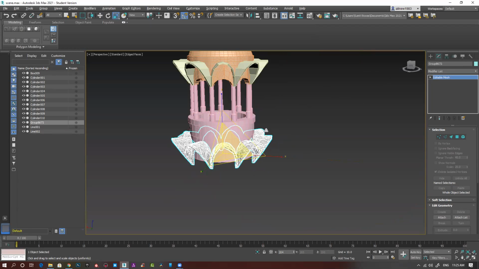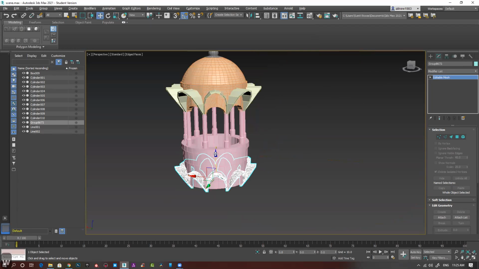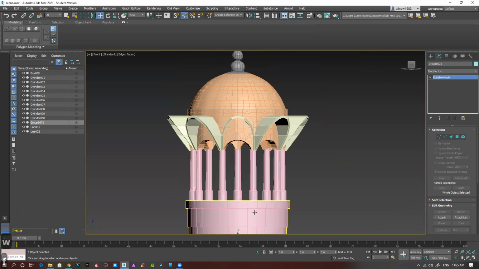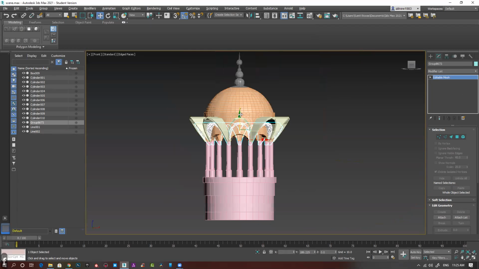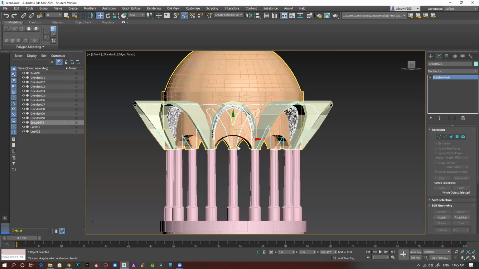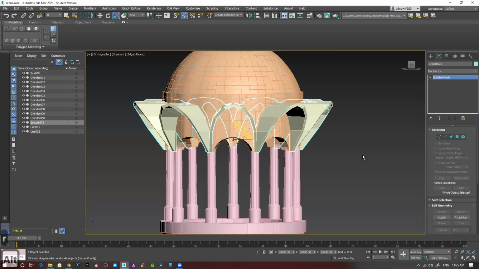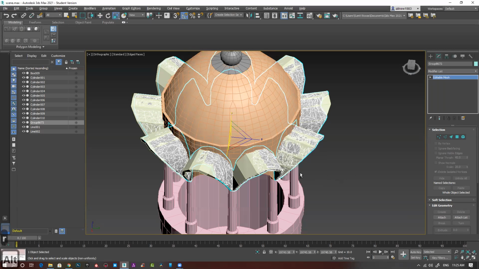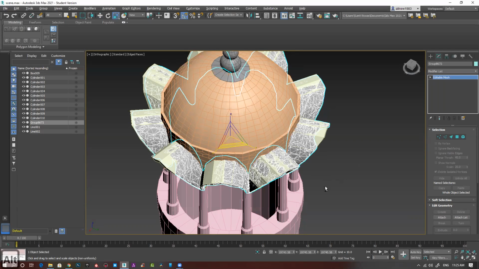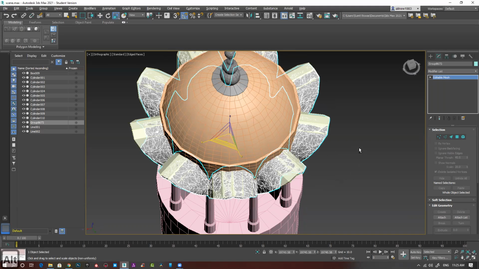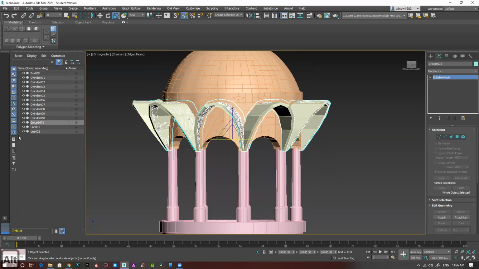Front. Match perfectly. There are two sheets here and there that have to match. Okay.